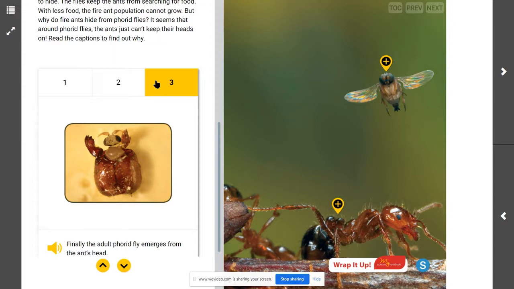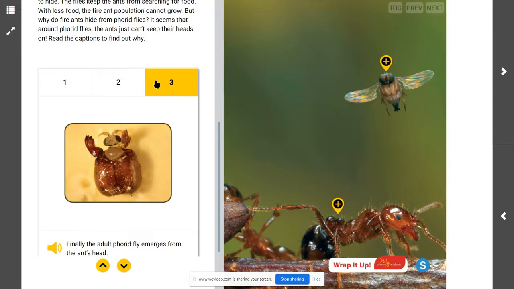So a parasite is an organism that lives on a plant or an animal and harms it. A tick is an example of a parasite that feeds on another animal and harms it. So, do you think this phorid fly is a parasite? I agree. I think it is a parasite. And I think the example we have is because it is harming the animal, it's harming that red fire ant, and it is helping to keep that red fire ant in check. And the fire ant is completely dead after the phorid fly lays its eggs inside of it.